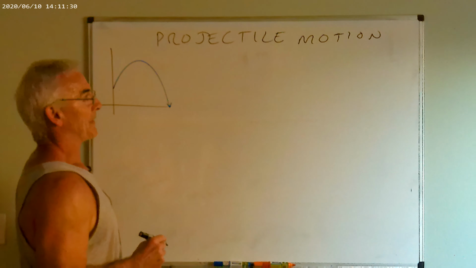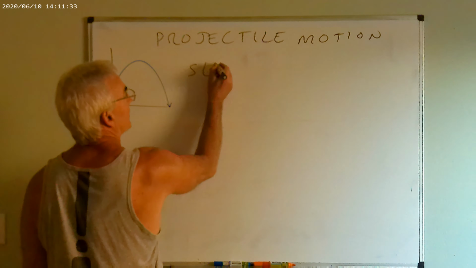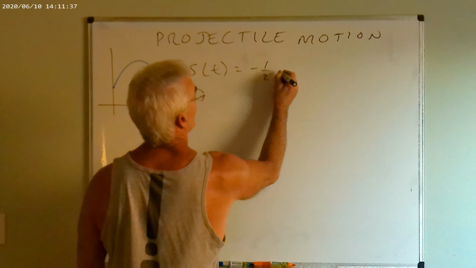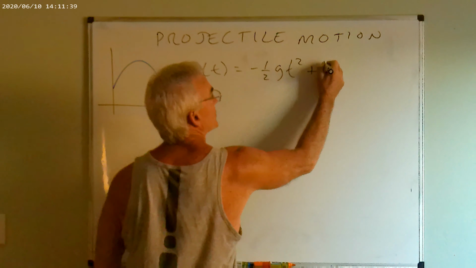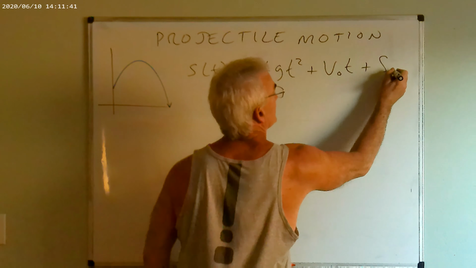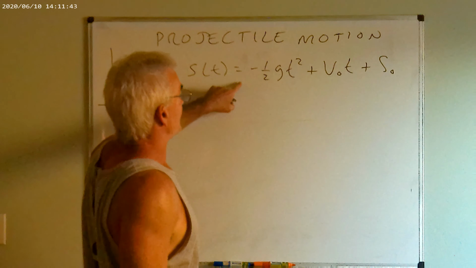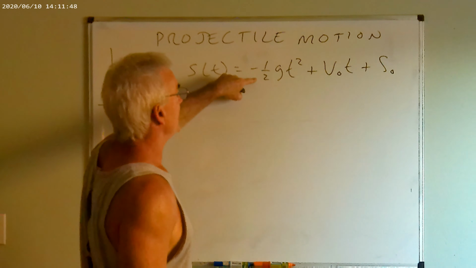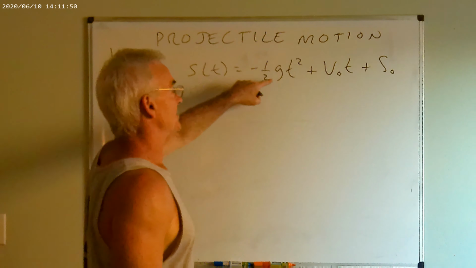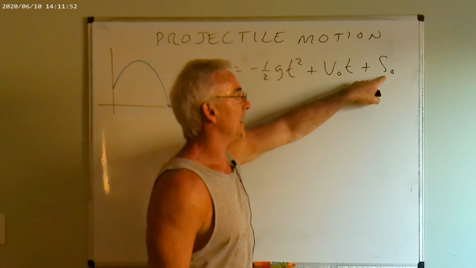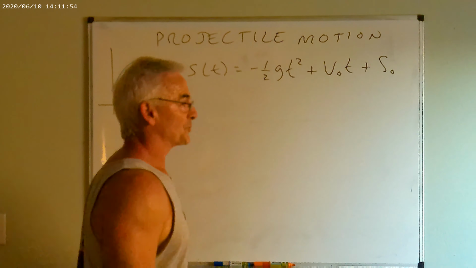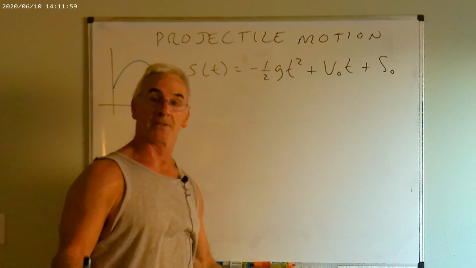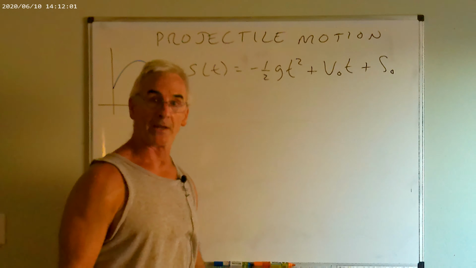Now, in previous math classes, you understood that the motion we always used when gravity was the only thing involved came from this simple equation right here, which stated that the position, or basically the arc that I've traveled, is -1/2 gravity times t squared, plus initial speed times time, plus initial height. But because we were always going straight up and down, it was a fairly simple thing to model. You said how long it was in the air, when did it reach its highest point, things like that.